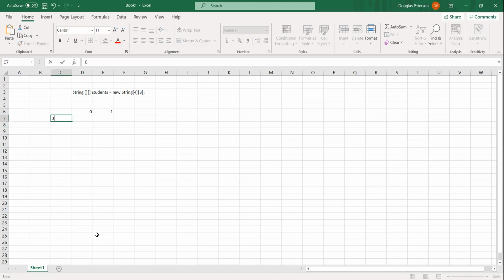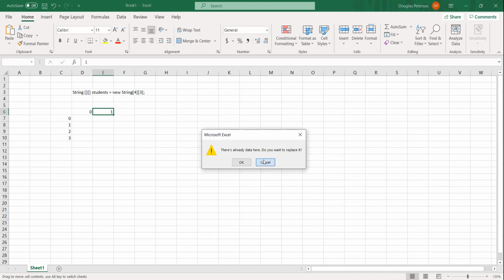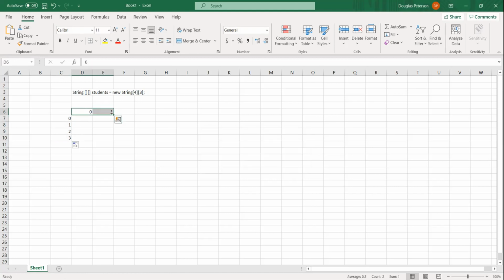So this will be 0 here, and this will be 1 here. And this is a 4, so it'll go to 3.